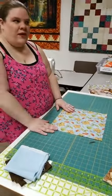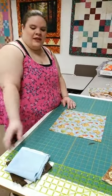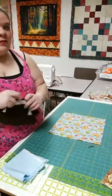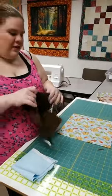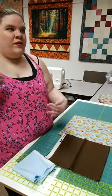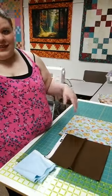So this is a 12.5-inch block already made. What I want to do next is come in here and start playing around and enjoying myself by designing. I know my general parameters should be 12 by 18 to 12 by 16, depending on your personal preference.